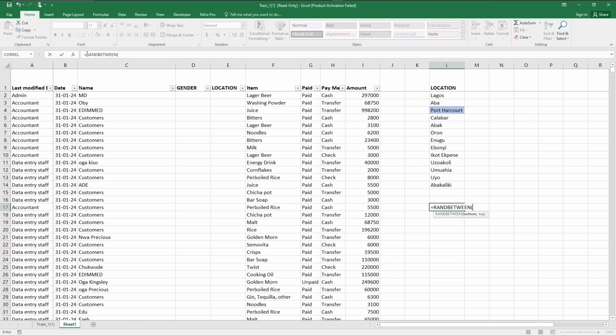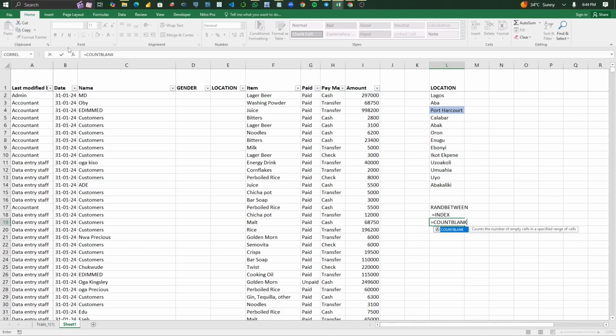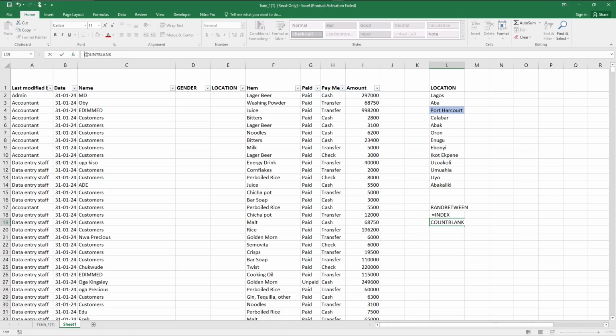I showed us the RANDBETWEEN function, and I showed us the INDEX function. So those are the functions that I introduced us to today: index, randbetween, and I think the count blanks. Yeah, I think I introduced us to these three functions.